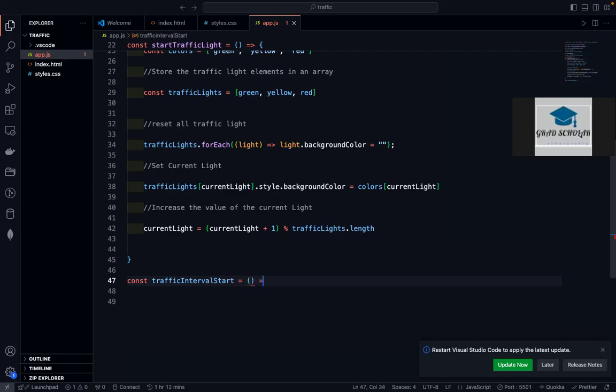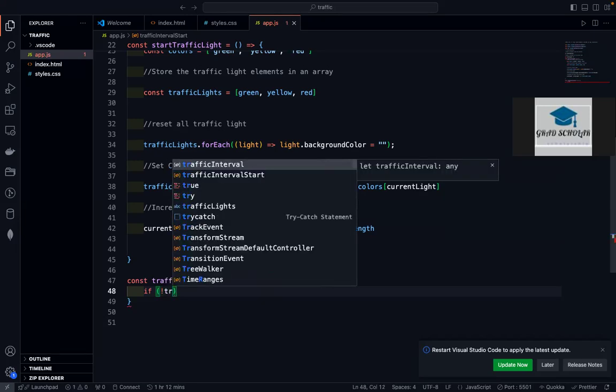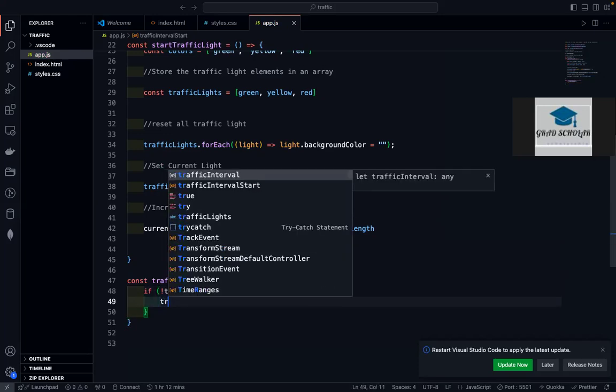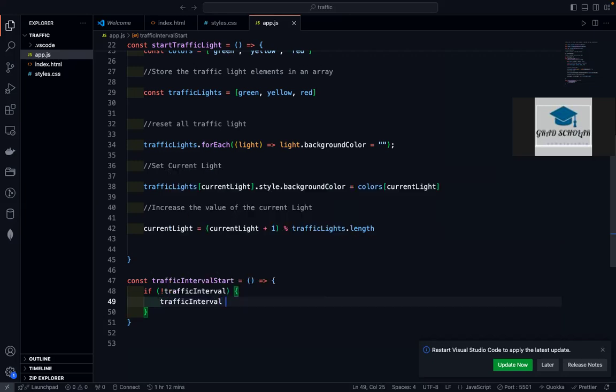So we are going to have another function. Here we are going to say if not traffic interval, I'm going to explain. Then traffic interval should now have a value of set interval.